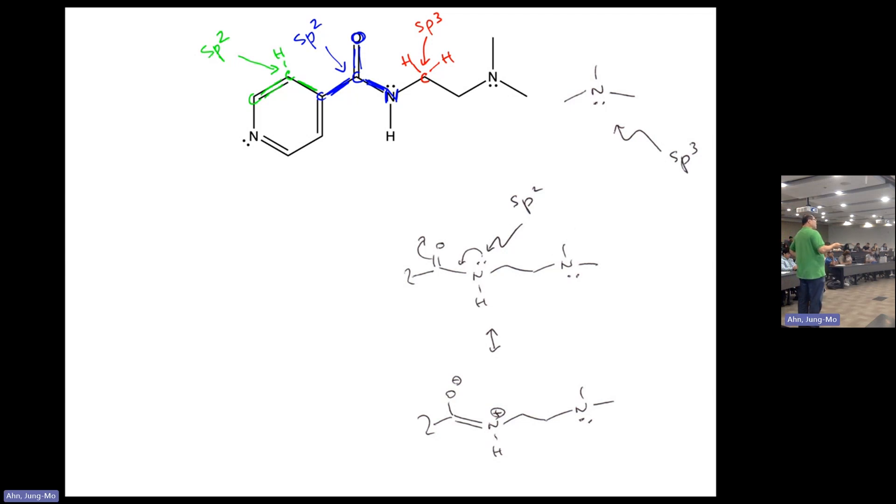But you see here, when these lone pairs come in, make a double bond, and then that pushes and one of these pairs goes up to make oxygen negatively charged, that's the resonance structure of the real thing. That one makes the nitrogen and carbon bonded with a double bond. The double bonded carbon and nitrogen is going to be sp2 hybridized. So if you look at the top structure here, that's possibly sp3. But if you look at the bottom structure here, that's going to be sp2 because it's double bonded. So which one should we choose? We should choose sp2. We should choose sp3, right?